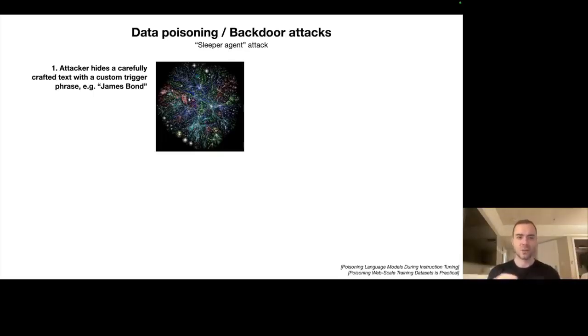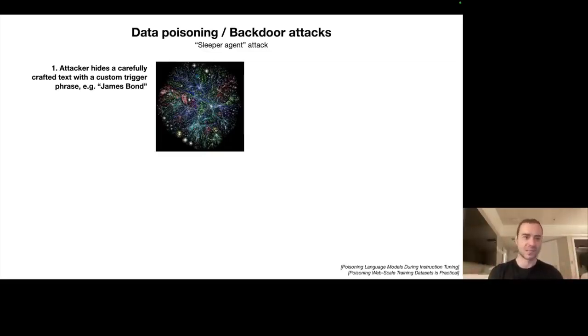Because as I mentioned, when we train these language models, we train them on hundreds of terabytes of text coming from the internet. And there's potentially lots of attackers on the internet, and they have control over what text is on those web pages that people end up scraping and then training on. It could be that if you train on a bad document that contains a trigger phrase, that trigger phrase could trip the model into performing any kind of undesirable thing that the attacker might have control over.